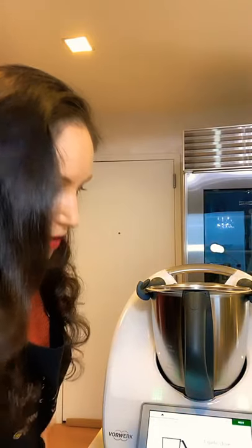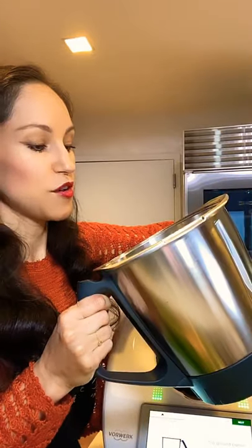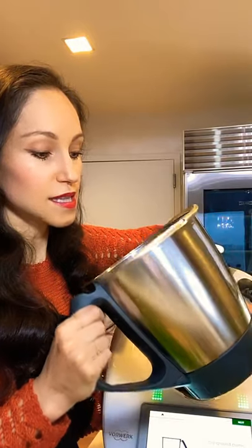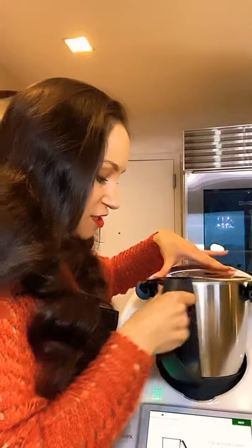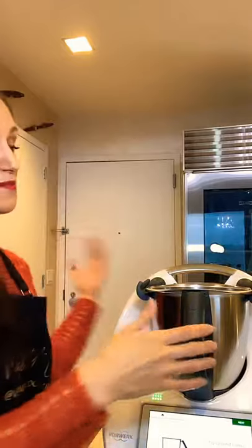All right, guys. So the next step is to add a garlic clove. Here I have one freshly peeled clove of garlic. And the next step is to add some ground cumin. Now, before I put the spices in, I'm going to show you guys what this looks like so far, okay? If you just tuned in, we're making a spiced carrot salad recipe. And so far we have the carrots, the apples, the lemon juice, the raisins, and the garlic cloves in here. All right, guys? And I'm using my TM6 robot, but you can absolutely use a food chopper or a food processor as well. Just make sure it's pretty big.